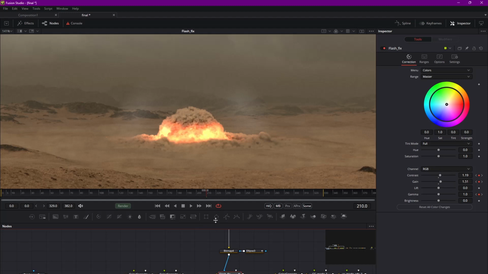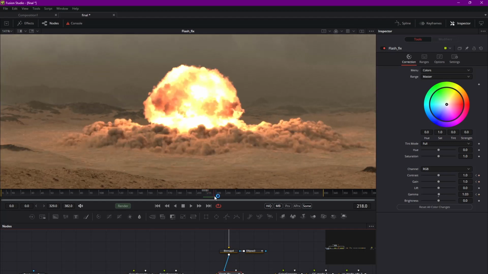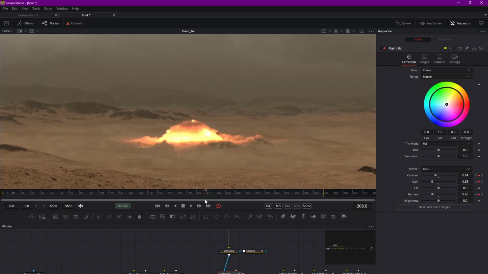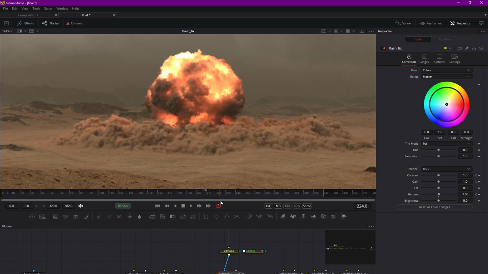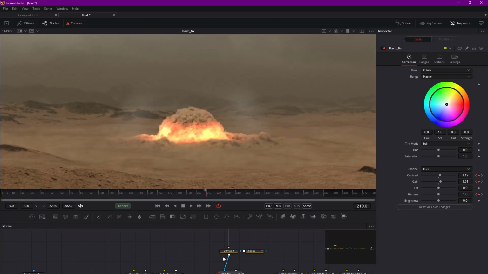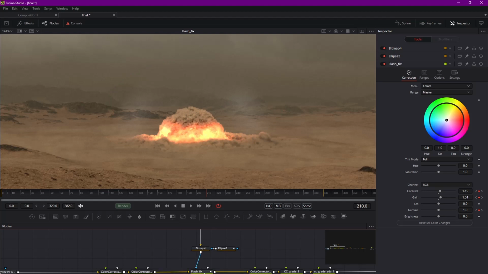So I brought some brightness for these 2 dark frames here and here to match somehow the normal look of my explosion with the bright fire at the beginning and in the rest of the sequence. These 2 dark frames I fixed with this node and the animation. So probably in your simulation you don't need this as well.